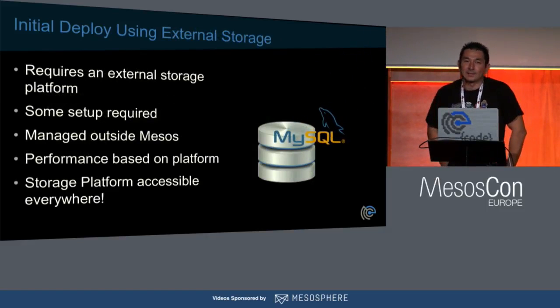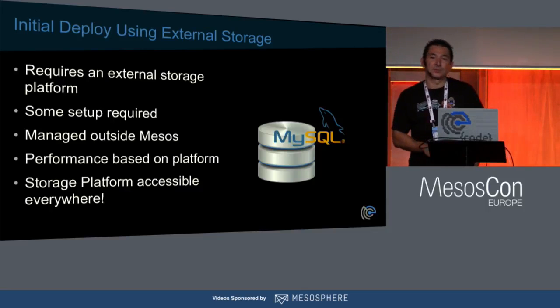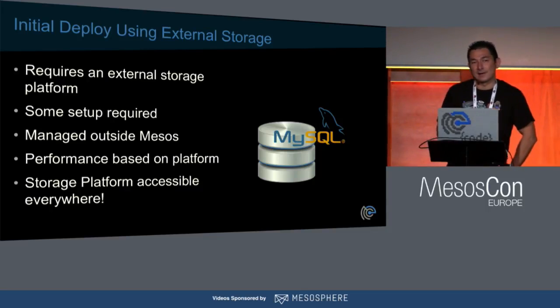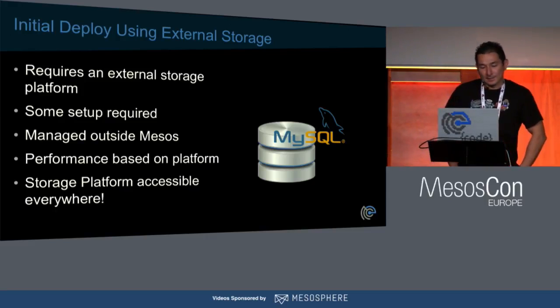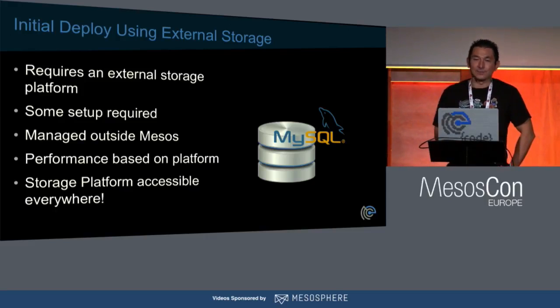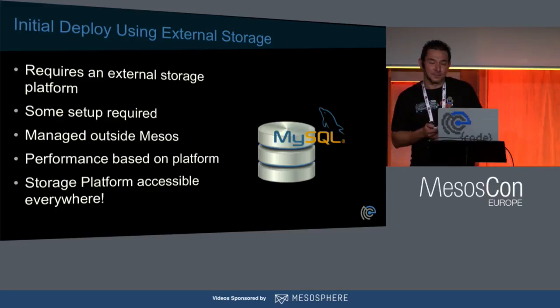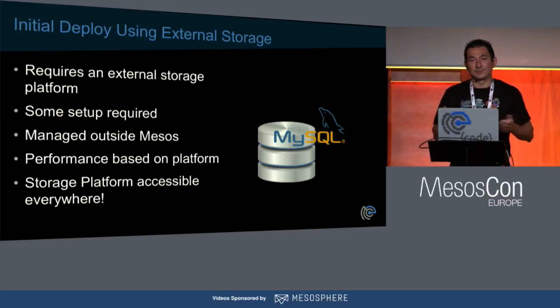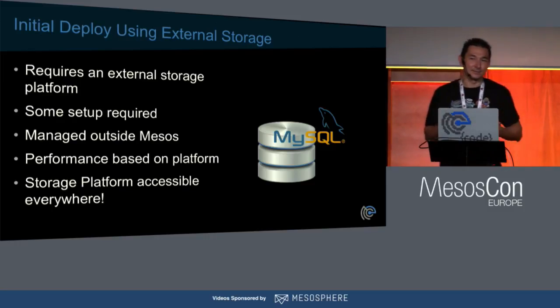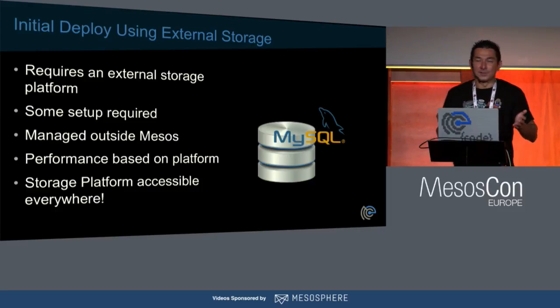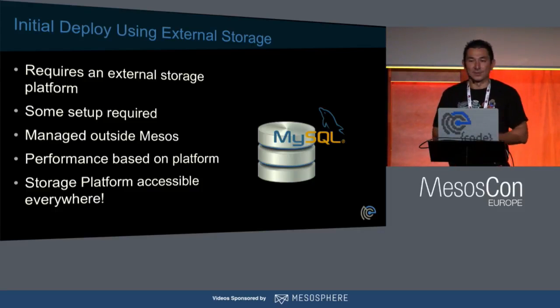So what does deploying a traditional type database like MySQL look like on external storage? Obviously, you need to have an external storage platform. And because you have an external storage platform, there may be some specialized setup or configuration for that given platform. For example, if you happen to be running in AWS, most likely your storage platform is going to be EBS. In that case, setup is trivial because it's given to you. And because you've probably already been playing around with EC2 instances, you're already familiar with EBS and how it operationally works. So the knowledge that's required to run that storage platform is minimized.